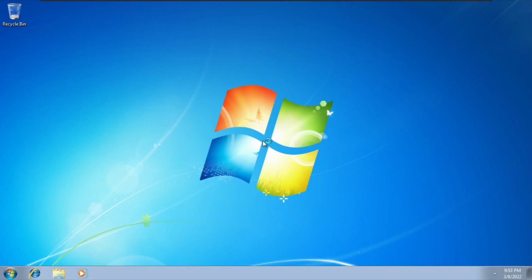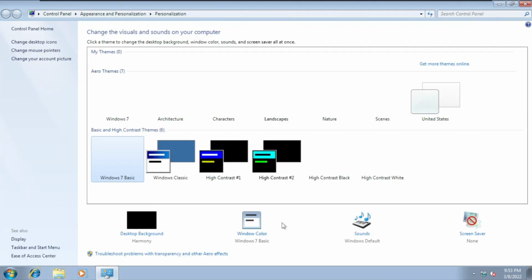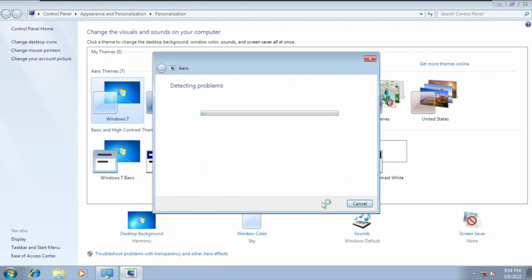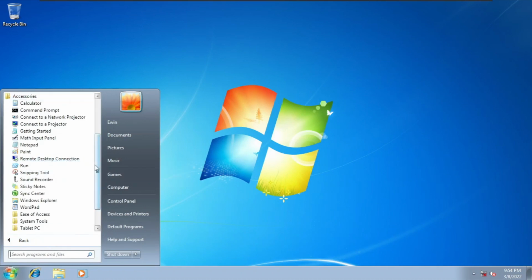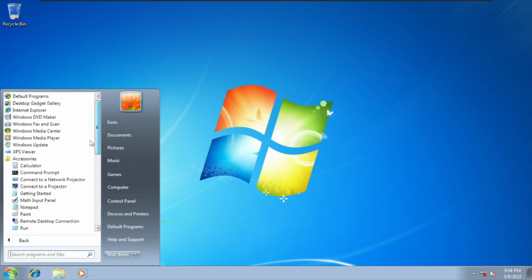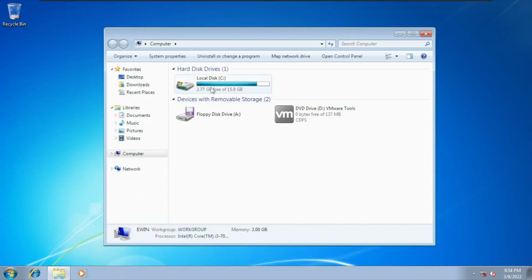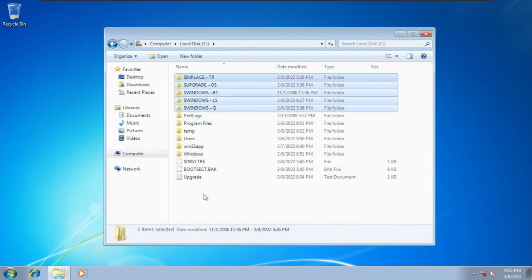Yes, welcome. And there it is, the Windows 7 desktop. And can we get it into Aero? Perhaps? I hope so. And no, it can't. Bummer. So maybe we can check out some programs that are from Windows NT. Accessories, games, yeah. So all of the things that are in Windows NT 3.51 and XP aren't kept. Oh gosh, what a bummer. Oh yes, so there are so many things.